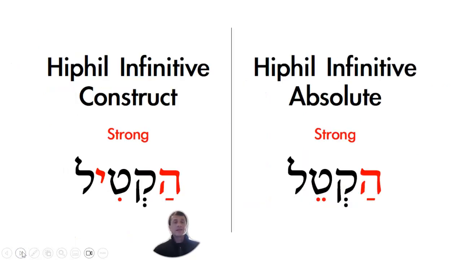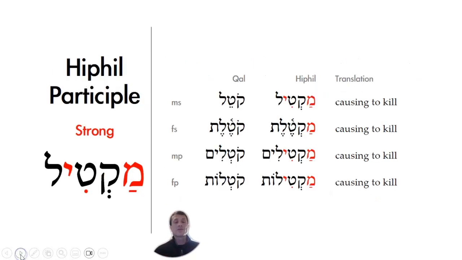The regular infinitive, or the infinitive construct, you can see that form there on the left-hand side, is haktil. It's very, very similar to a 2ms imperative. Typically, we'll have a prepositional prefix. And then the infinitive of emphasis, or the infinitive absolute, on the right-hand side there, is haktel. Very slight difference between those two forms. Context is going to be your best help in differentiating between them. And of course, the infinitive of emphasis, or the infinitive absolute, cannot take a prepositional prefix.